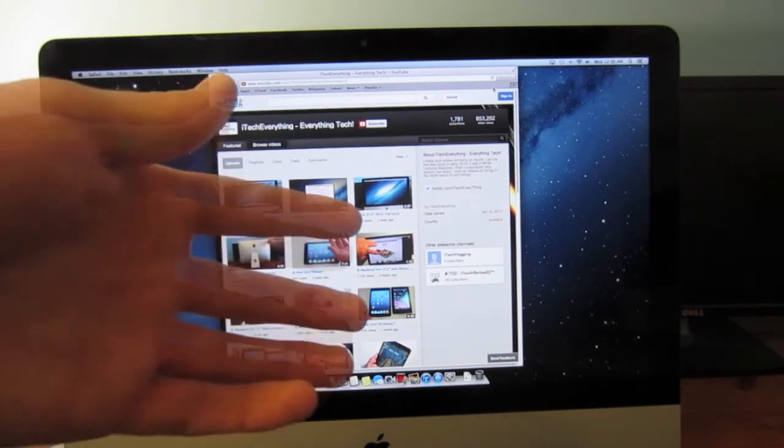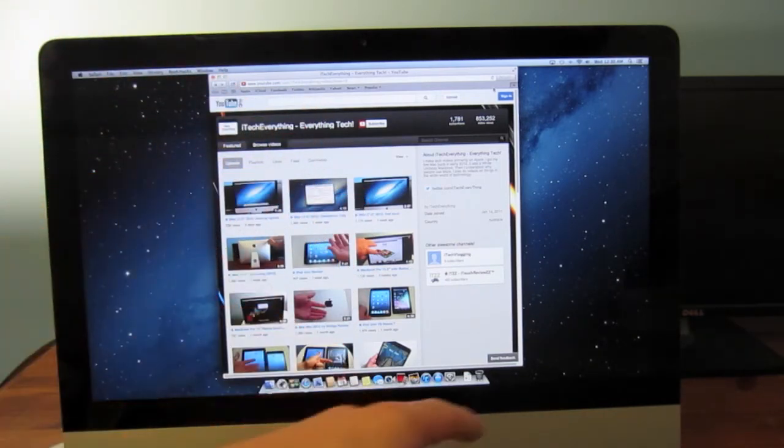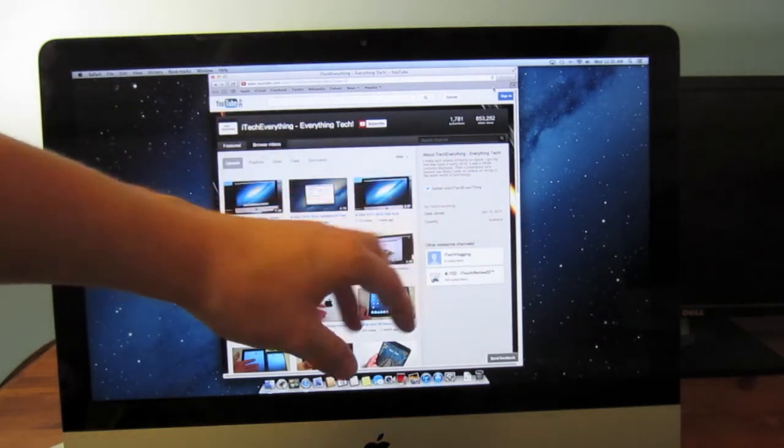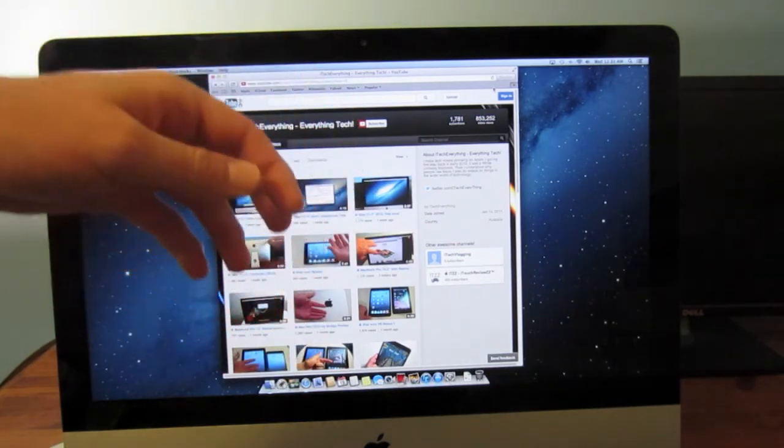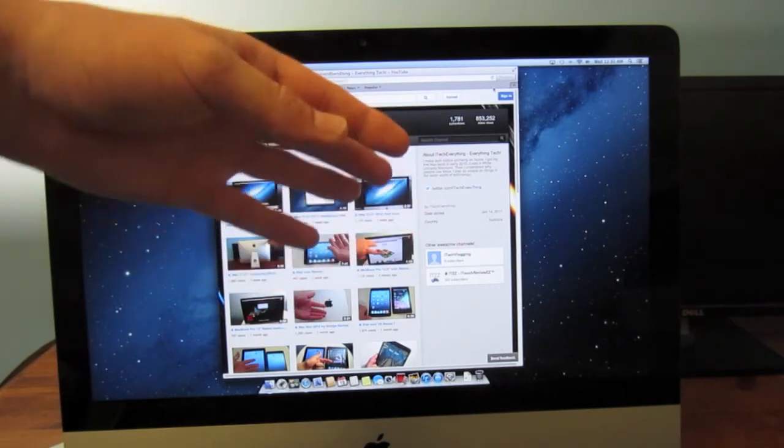I actually edited a couple of my YouTube videos on this, and when you're just getting the mouse scrolling through the timeline, it definitely does fly. So it's a very, very quick machine, especially for the entry-level model. The biggest pro of this over the old iMac is definitely the display. It looks fantastic, way less reflection, definitely a major upgrade to the display.